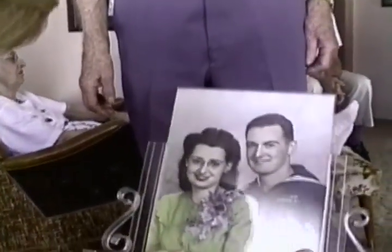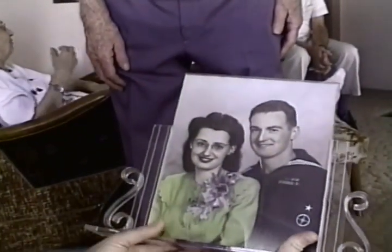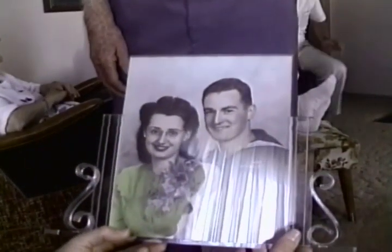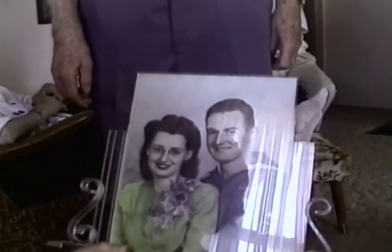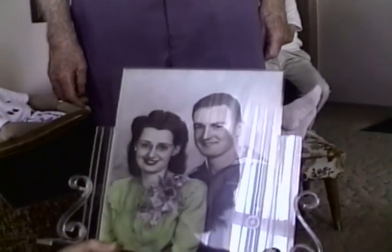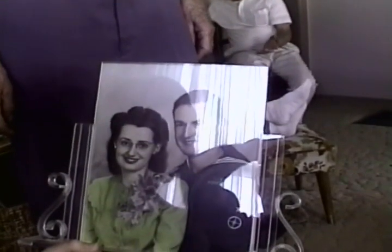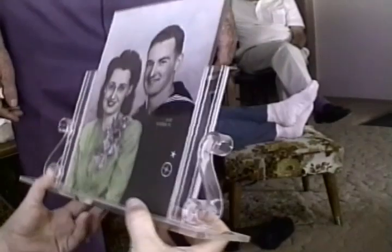What a handsome couple. Yeah. And I took it out, and it was the negative of our wedding picture. What year was that? That was 1945. You might have put it in November the 8th, 1945. Very, very handsome couple. You look just like one of the guys at the fire station that I work at. It was a kid that left, a tall kid that left. Eric Blackman.